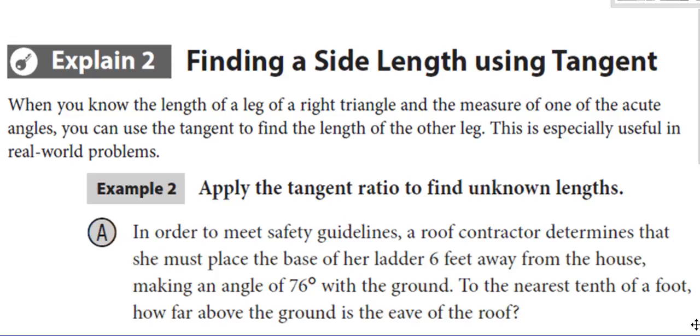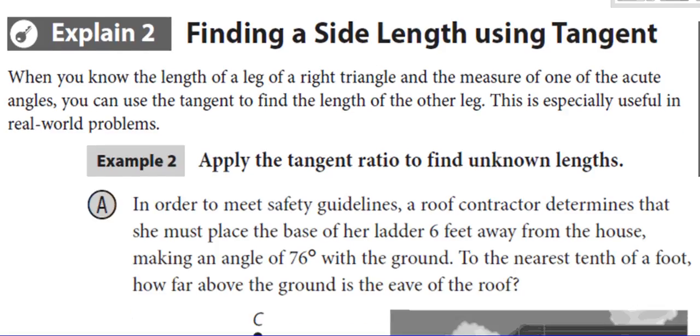So finding the length of a side using tangent. We're going to be using our calculator to actually figure out measurements. We're not just writing ratios, although that is the first step. We're going to use the calculator and get actual lengths. This has perhaps the most real-life application of any math you'll ever learn, because you can actually use this to measure how tall things are or whatever, and it does get used in real life.